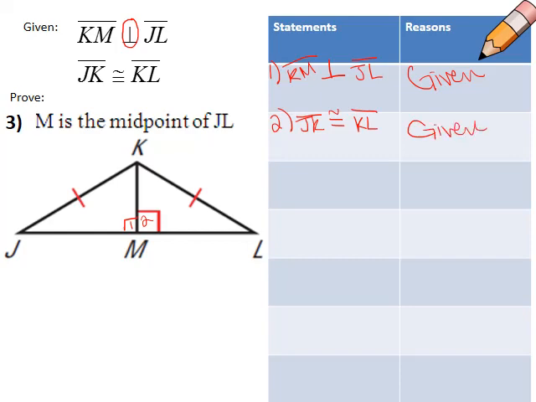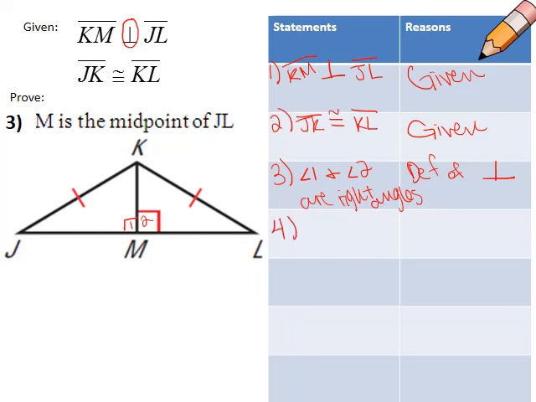So we know from the definition of perpendicular that the measure of angle 1 and the measure of angle 2 are 90 degrees. We know that, but we don't have it written in our statement column. So we can't just assume that everyone knows that when we're trying to prove things. We have to write down everything that we know. So we know by the definition of perpendicular, and I'm doing shorthand and you can too, that angle 1 and angle 2 are right angles. And because they both measure 90 degrees, we know that they're congruent. So that's all in one step by the definition of perpendicular.